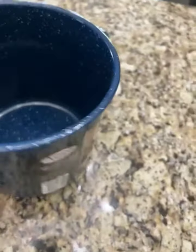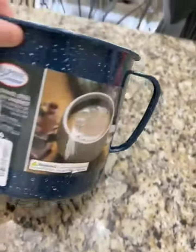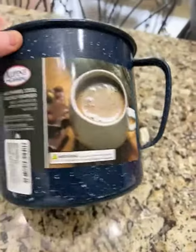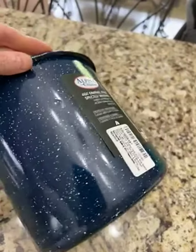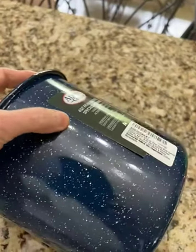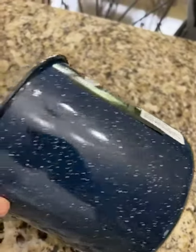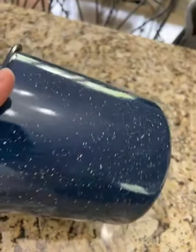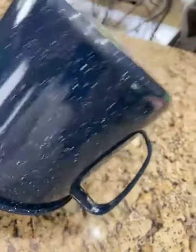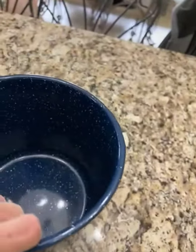Okay, this is a new product, and it's 4 quarts, just like they said, and it's well made. I went over it. I don't find anything defective. There's a little extra material there, very, very slight, but you can see with the reflection, there's really no imperfections. There's no chips anywhere on it. So mine arrived in pristine condition.